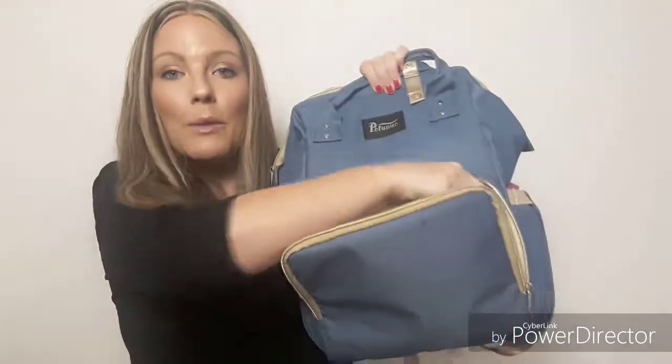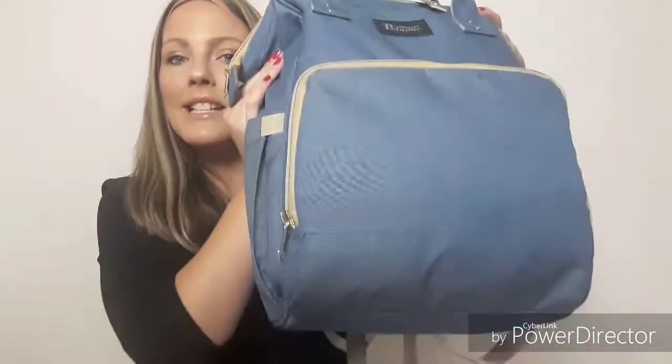So I just keep a little coin purse in one of the pockets. I also keep a pack of tissues and mints because tissues are very helpful and I always like to have nice fresh breath. So I just put them in there. And finally my purse, because it's a large purse, but usually I might have to just downsize. But it fits nicely in there and I just zip it up and it's nice and easy for me.